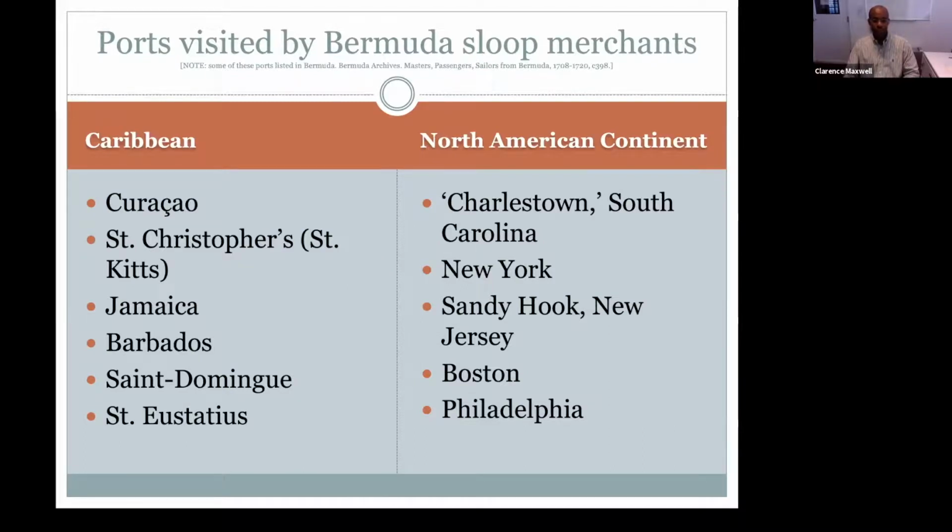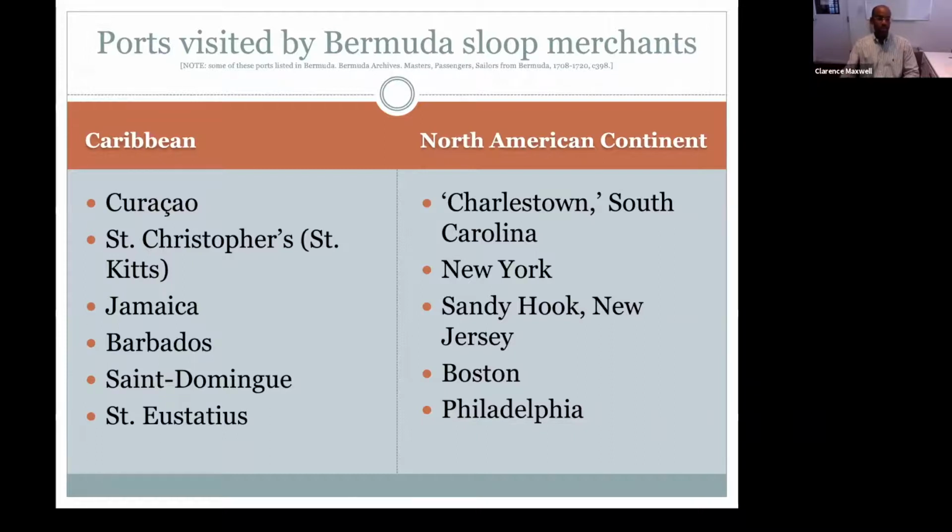As you can see, throughout the Caribbean, most interesting is the island of Saint Domingue. That, of course, is today the Republic of Haiti. Back then, it was the major sugar-producing economy in the Atlantic world. In fact, it was considered to be the richest colony in the history of humanity, at least some people have said that. Therefore, its sugar was the most profitable.